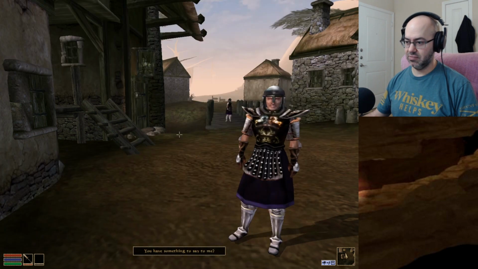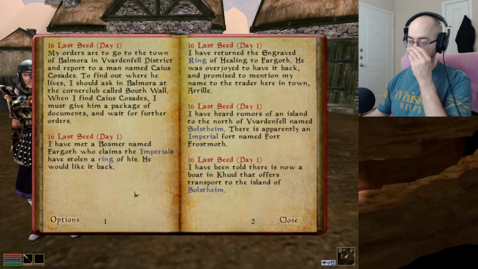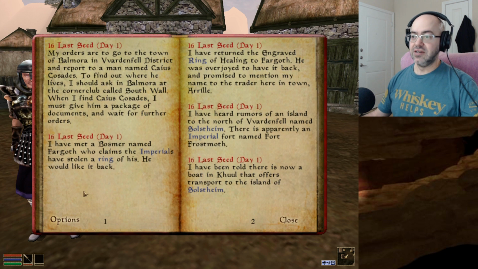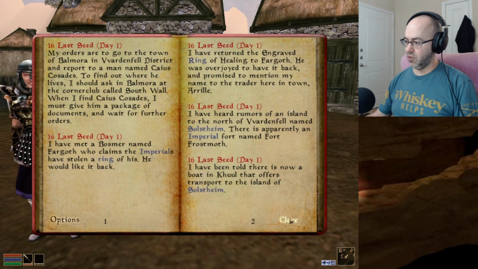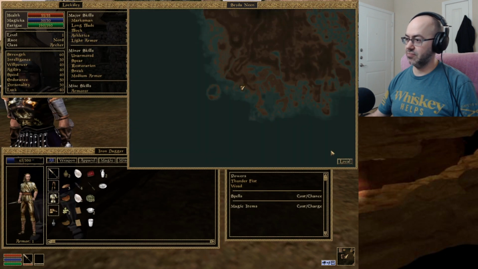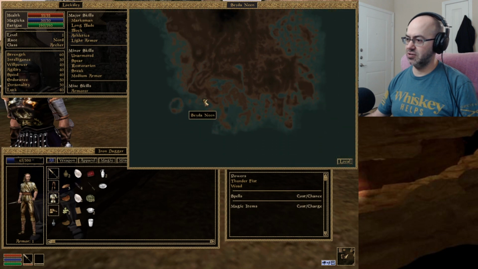You have something to say to me? I have something to say to everybody. All right. Yes. Heard rumors of an island to the north of Vardenfell named Solstheim. Apparently an imperial fort named Fort Frostmoth. Been told there's now a boat in Khuul that offers transport to the island of Solstheim. Well, it's not on my map, though. Can I get to Khuul somehow? I don't know.